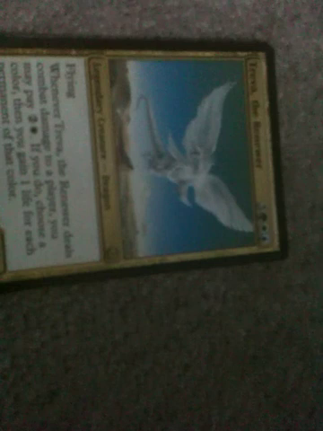This is Treva, the Renewer. He's pretty sweet. Just like Darigaaz, instead of a mountain though, you pay a plains and then 2 mana. If you do, basically you choose a color and then they reveal their hand, and I gain 1 life for each card of that color.